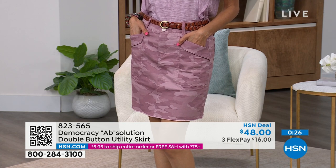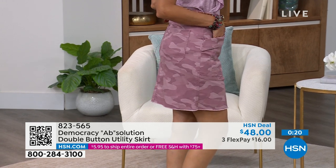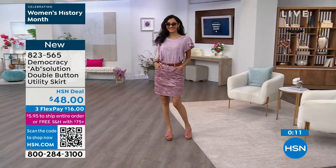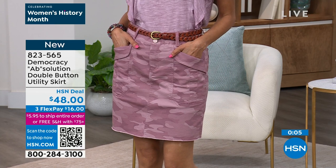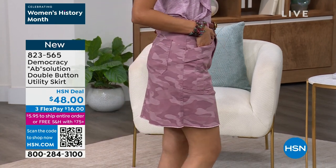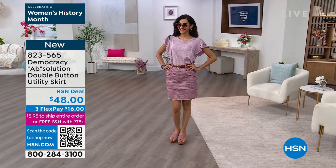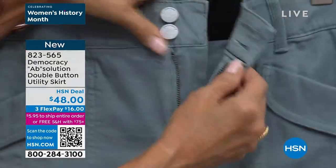I'm such a fan of dresses, Karen, because it's just one stop at the closet. But I feel like skirts like this are just a little bit more feminine for summer. I prefer a skirt over any other kind of shorts. And you're not going to find this anywhere else. And if you don't like a shorter short, this gives you a nice amount of coverage. If you live in a warm climate, I totally understand why skirts are your go-to.